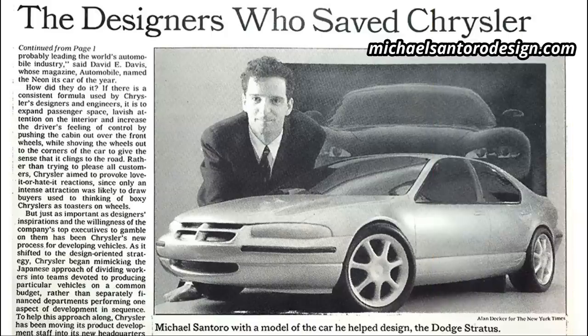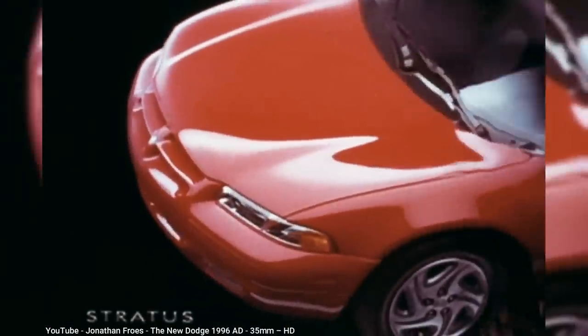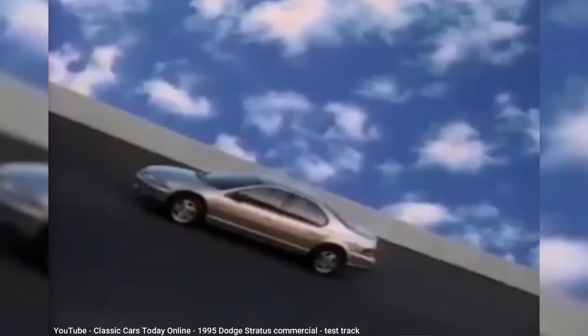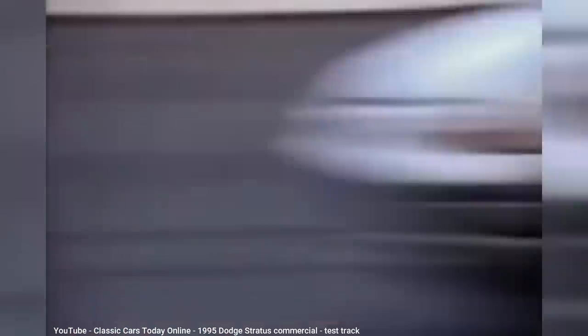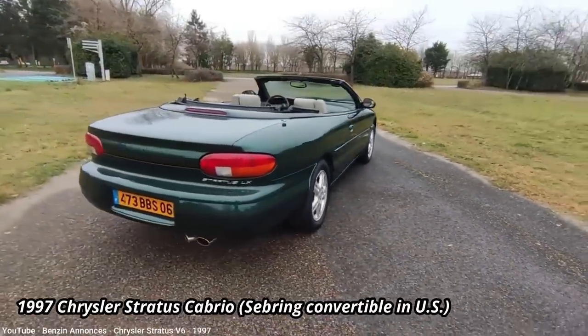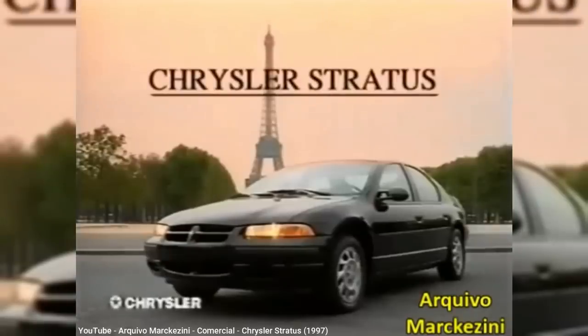The production model, which was based on Chrysler's JA platform, was definitely curvier than 80s Chryslers. As was typical back then, the Chrysler brand was intended to be the luxury model, whereas the Dodge was the more sporty but also less expensive option. Their cloud-themed names also identified the car's ranking, since Stratus clouds sit lower in the Earth's atmosphere compared to Cirrus clouds. Although that higher versus lower cloud theory wasn't followed outside of the United States — such as in Europe, where the Dodge brand isn't sold — and instead was sold as a Chrysler Stratus up until the year 2000.